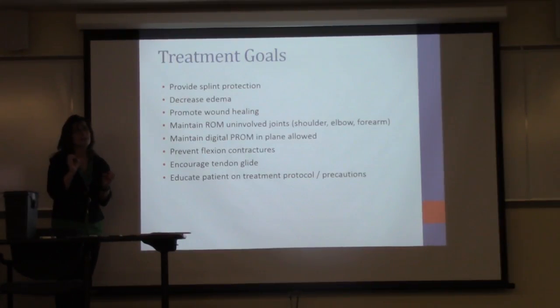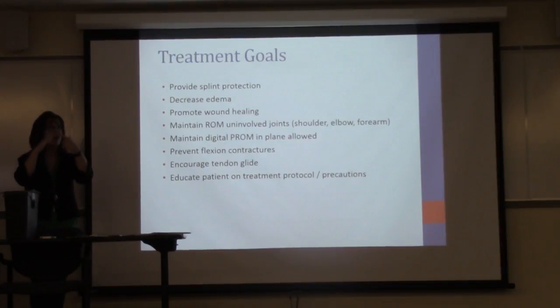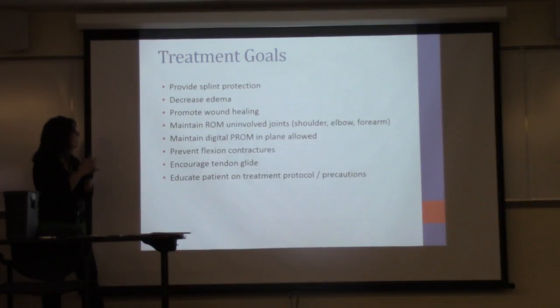So we know if we keep things on a slack, it's going to be protected, right? So if we look at our flexors, our FDP and FDS, those two finger flexors, are those intrinsic or extrinsic muscles? Extrinsic, yes. So do I need to include the wrist in the splint? Yes. So I know I need to include the wrist and the fingers in the splint.